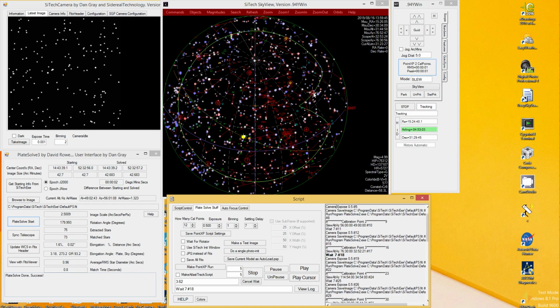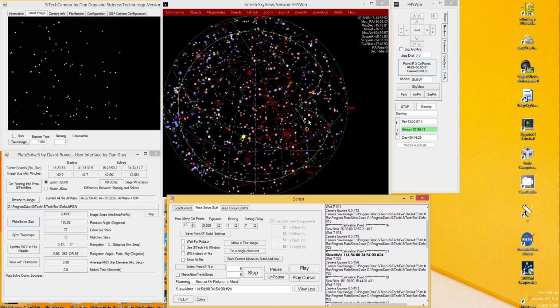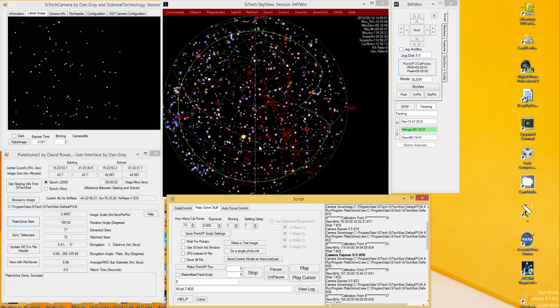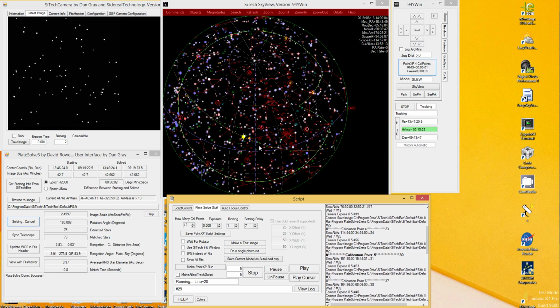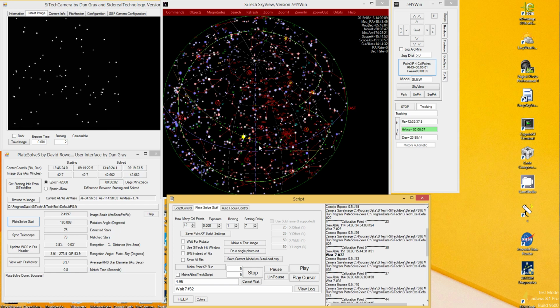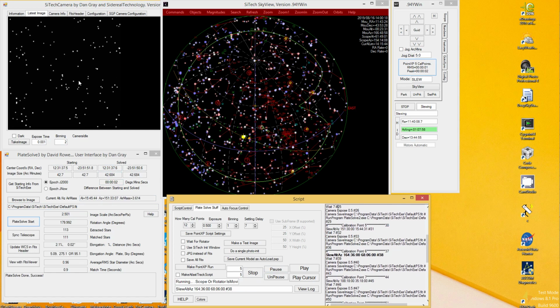Okay, now watch when it goes from this point to this point. You'll see it go above the obstruction, the mountain. There. Cool, eh? So now we're waiting. Now PlateSolve is working, it's done. Now we're on to the next one. So now watch the stars. Yep. See, we got a different image, and like I said, they're real stars.